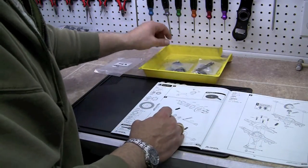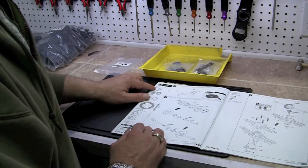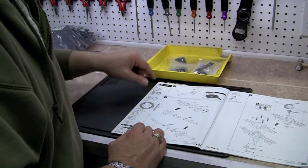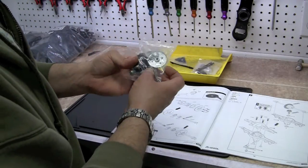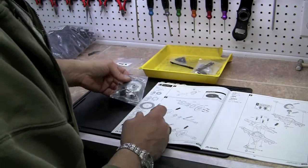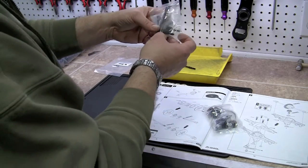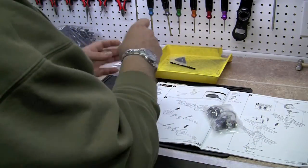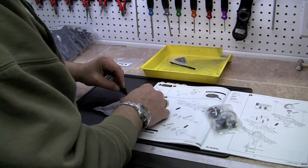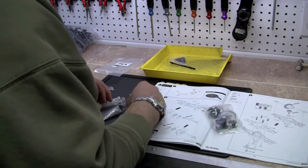So what I'm going to do is try to find a bag that's got this first part number, which is AX30405. It looks like some sort of a little shaft. Doesn't seem to be in this bag. So we'll take a look, and there it is. It's this little shaft right here. So we're going to go ahead and open up this bag and grab our little shaft out.